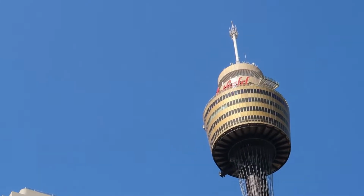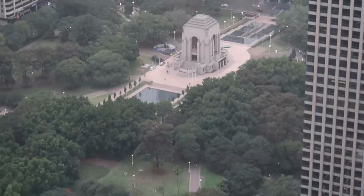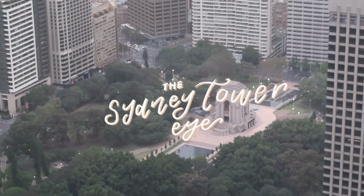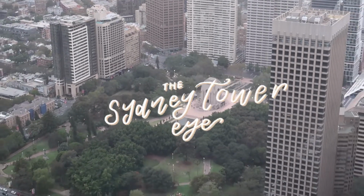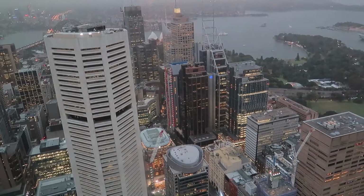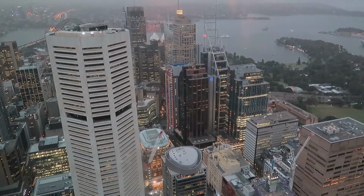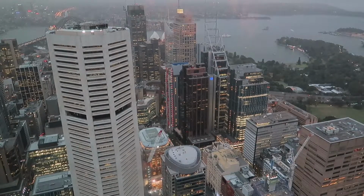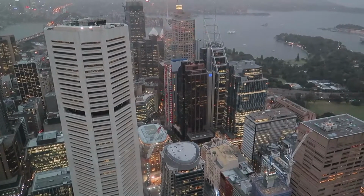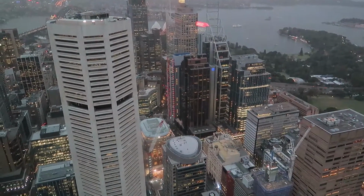And towards the very end of the day, we decided to go to the Sydney Eye Tower. It was unfortunately cloudy, so we didn't really get to see a sunset, which is what I was looking forward to. I was anticipating keeping my camera on my tripod and filming a time lapse of the sunset till it got really dark and you'd see all the lights come on. But unfortunately that didn't happen.